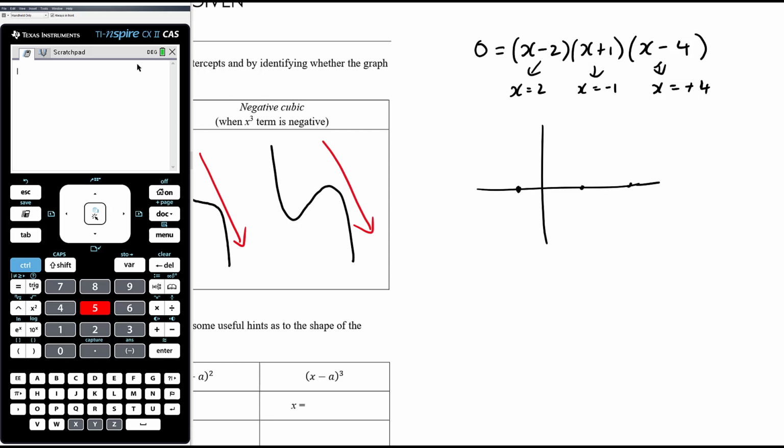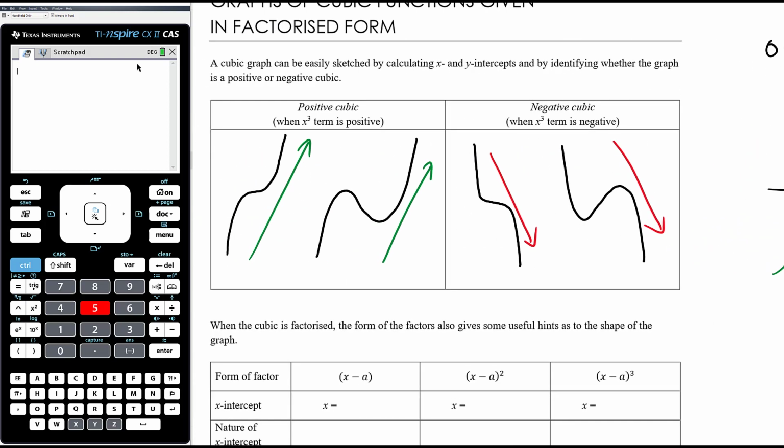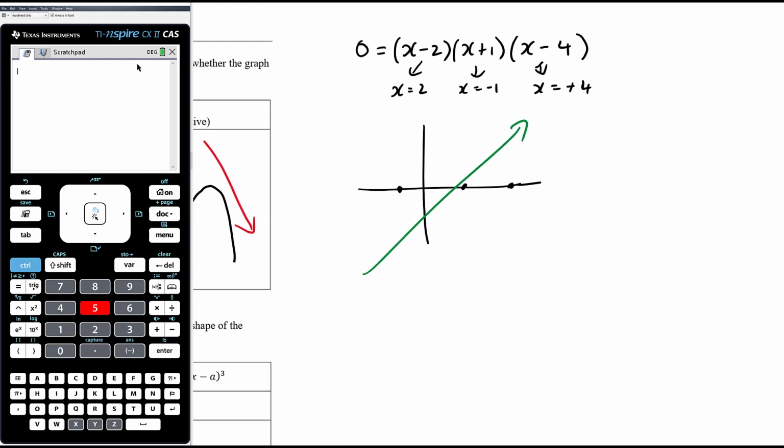If we're going to have 3 x-intercepts, first of all, I think about if I were to expand this out, there'd be positive x cubed. So it's going to be a positive shape. It's going to go up as we go from left to right. And the next thing I think about, so it's going to be one of these two shapes on the left here. Now, if I've got 3 x-intercepts, there's only one way that happens. It can't happen for this shape here. It's only going to happen if it's this shape here. And the only way I'm going to have 3 x-intercepts is if the x-axis goes somewhere in there. So really, I've pretty much got what I need here. My shape is going to have to come up and cut through that point, and cut through that point, and cut through that point to give me a cubic.